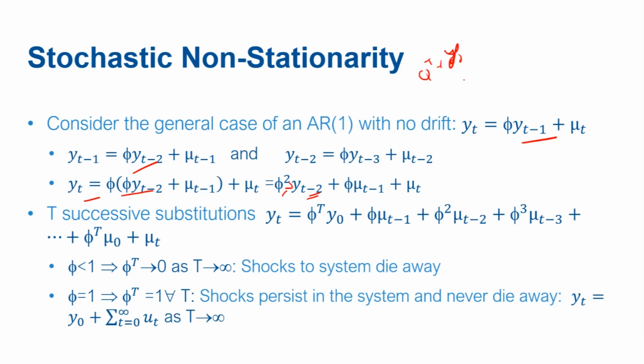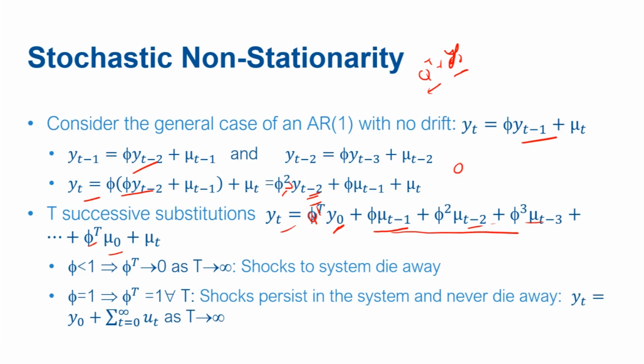So let's say the series originated at y naught and the corresponding time period was t. So this phi to the power t times y naught is the first term in yt, and then subsequent terms will be in the form of these white noise processes, mu t minus 1, mu t minus 2 and so on. Now a very interesting thing is happening here. If this phi is greater than 1, like we said, none of these shocks will die away. Even till mu naught, the shock will explode in fact.